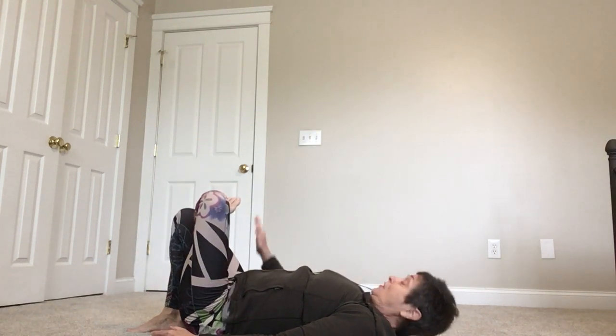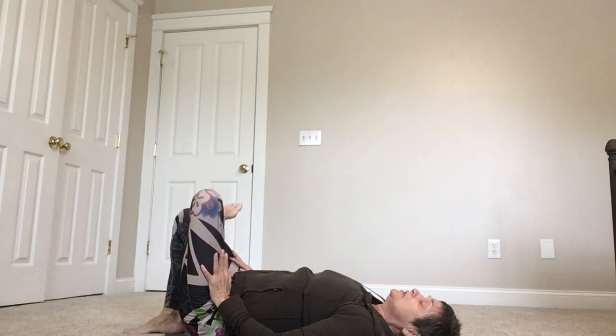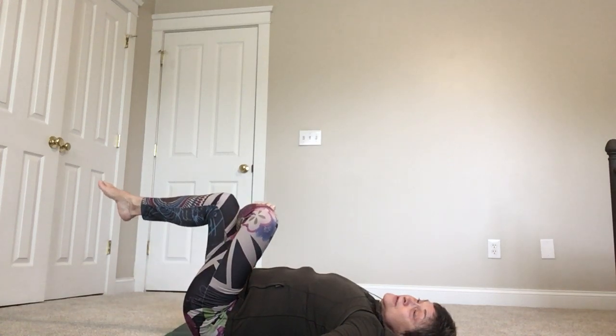And I want you to take your left leg and just cross your ankle across above your right knee. Now, that might be enough for you to feel that hip opener. You want to feel it on the outside of your left hip. If that's enough, stay there and breathe. If you want a little bit more, send your right leg out parallel with the floor.